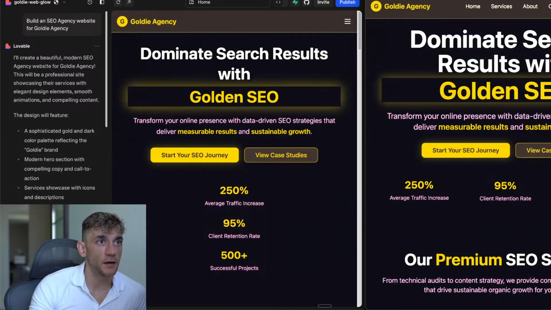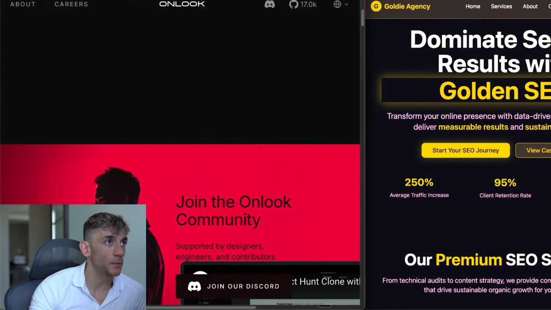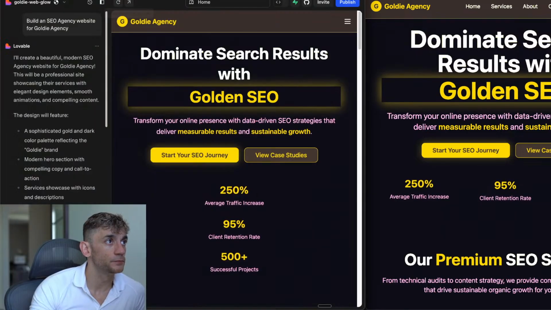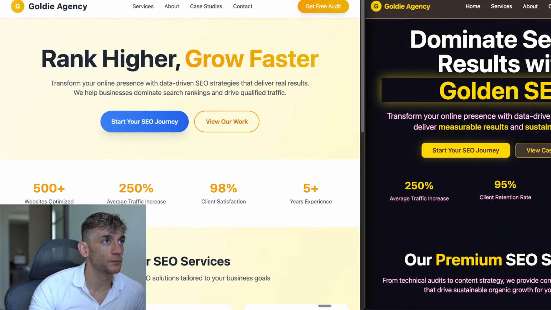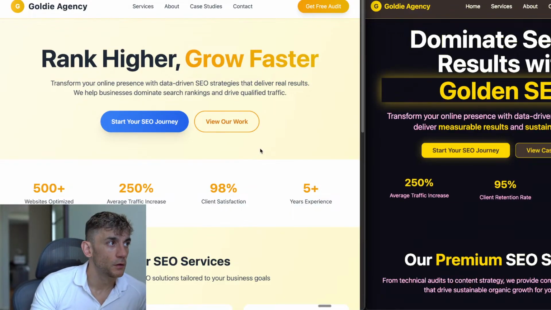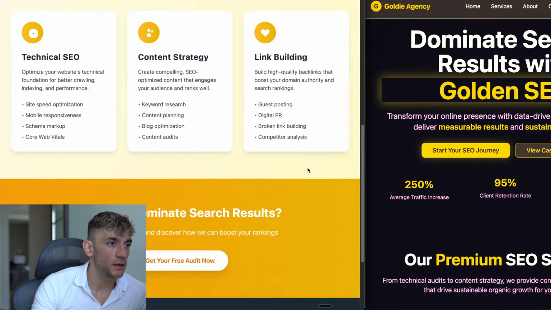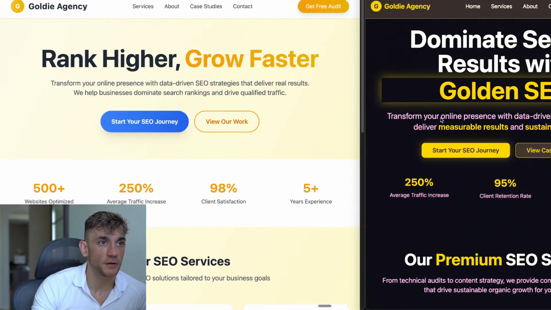Let's have a look at the example from Lovable. So if we compare these side by side, I'm going to say that OnLook actually created a nicer page, nicer website.